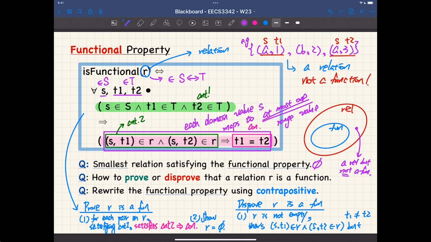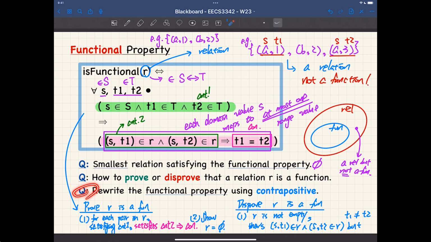Okay, so I'll just put it aside over here. This will be example number 1. Another example will be if I simply got, let's say, (A, 1) and also (B, 2). Now in this case, we cannot find any pair that would fall into this; the only pair we can find will be (S, T1), (S, T2), which is (A, 1) itself. Think about A is S, 1 here is T1, and 1 is equal to 1. Yeah, that's the only way. All right, so we finished discussing question number 2 about proving and disproving.